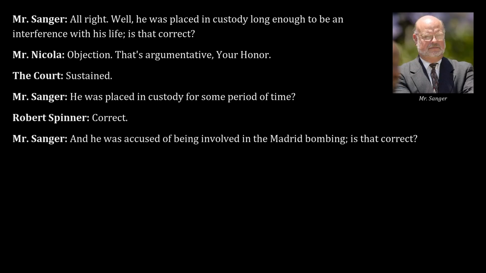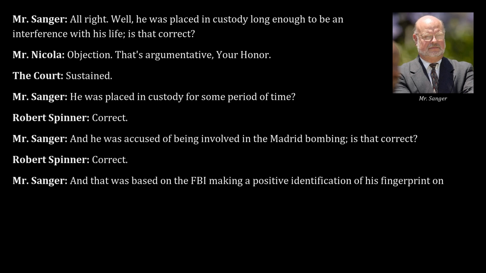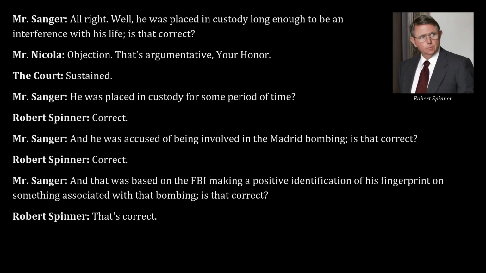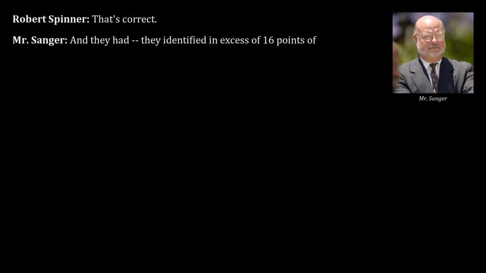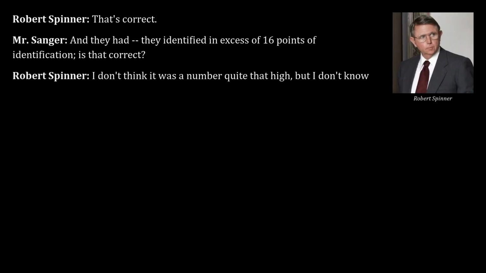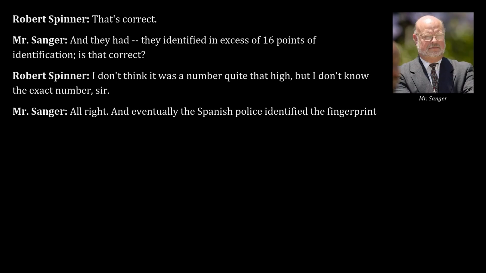Correct. And he was accused of being involved in the Madrid bombing. Is that correct? Correct. And that was based on the FBI making a positive identification of his fingerprint on something associated with that bombing. Is that correct? That's correct. And they had 3 FBI fingerprint latent print examiners who compared the print and agreed that it was positive. Is that correct? That's correct. And they identified in excess of 16 points of identification. Is that correct? I don't think it was a number quite that high, but I don't know the exact number, sir.